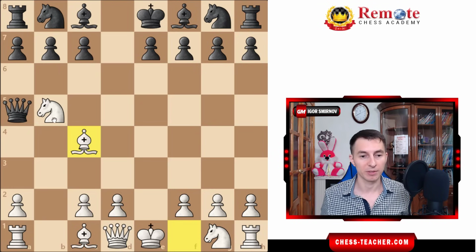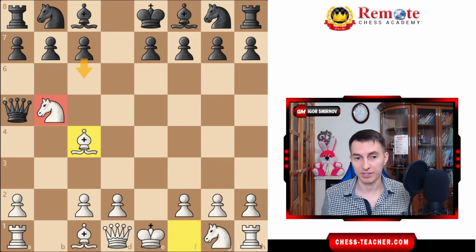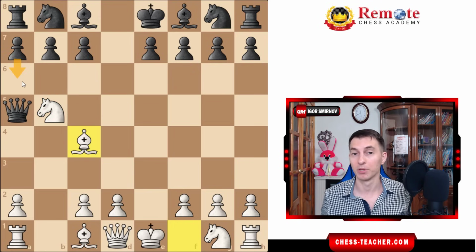So black thinks, okay, let me just get rid of this annoying knight, and I can simply enjoy a position where I'm a pawn up. And most players play here pawn c6, which is a standard move in the Scandinavian defense in general, but in this particular case, it's a losing mistake. The other one, which is equally bad, is pawn a6, and it's also equally popular.